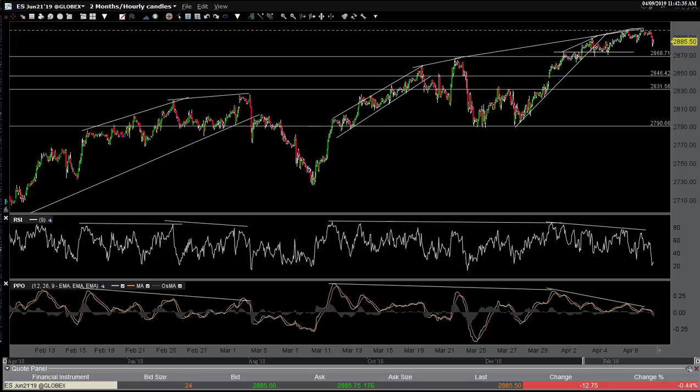All right, start out here with the ES 60-minute chart. ES right here. If I don't mention it, the ticker symbols are usually up in the upper left-hand corner of the chart. This is the S&P 500 E-mini futures. Still watching this level here, about 2868. It's a decent support level. We tagged it the other day after breaking down below that wedge type pattern right there.